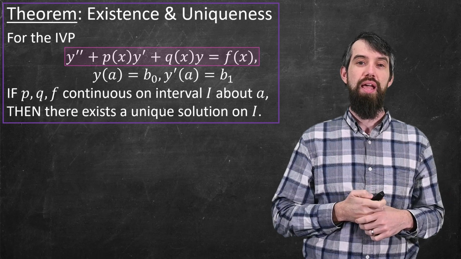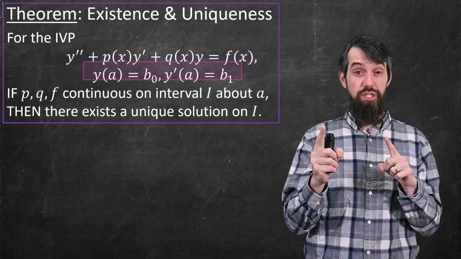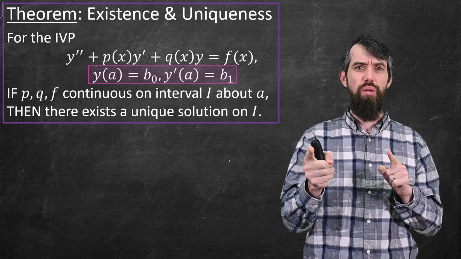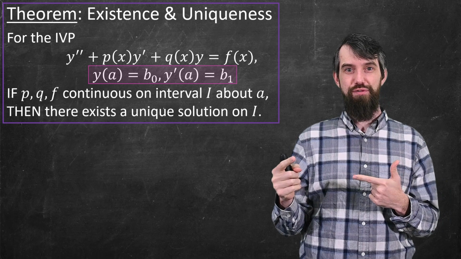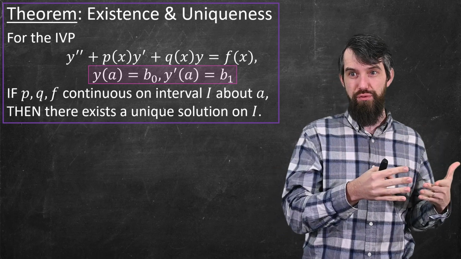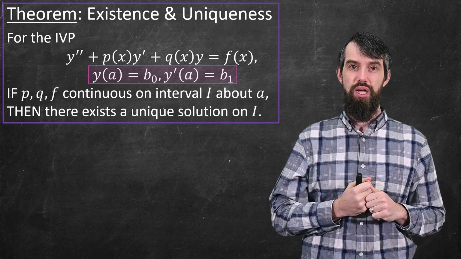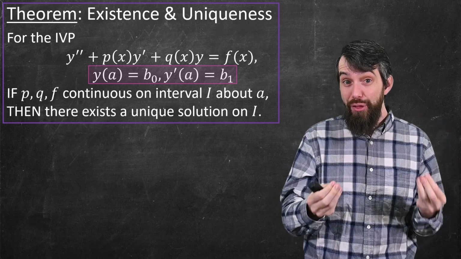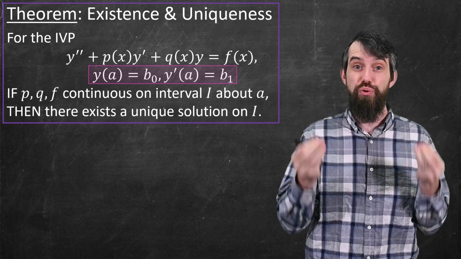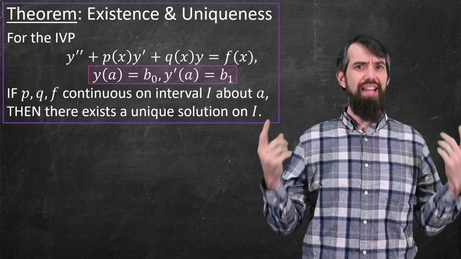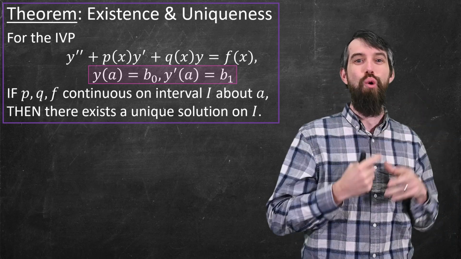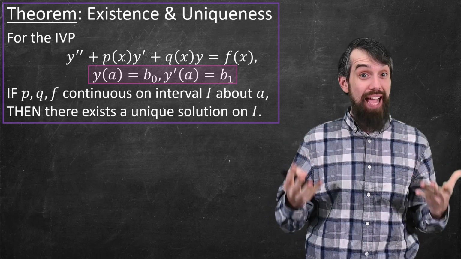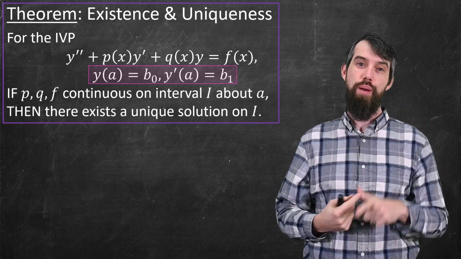It doesn't have to be homogeneous. And I'm going to give it two initial conditions. So y at the value of a is what I'll call b0, and y prime at the value of a is what I'll call b1. So what's different about this from our previous analysis of first-order differential equations is I now have two initial conditions. One initial condition that's specifying the value of the y, and the other which is specifying the value of the y prime, the derivative. And indeed, in a generalization of the theorem to an nth order differential equation, you would have n different initial conditions here. So right now at the second order, we have two, one for y and one for y prime.